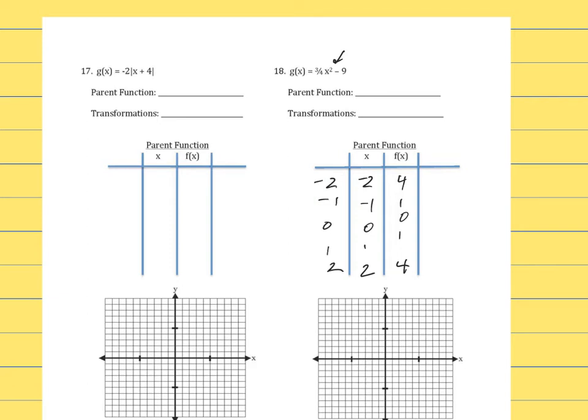So what happens to f of x though? Multiply by 3/4, and then subtract 9. So 3/4 times my f of x, and then I subtract 9 from that. So you multiply first. Okay, what's 3/4 times 4? 4 cancels, and you end up with 3. Oh, yeah, 3. So it's going to be 3 minus 9.